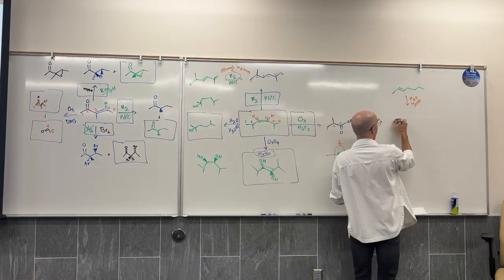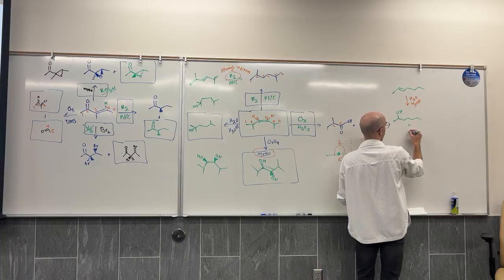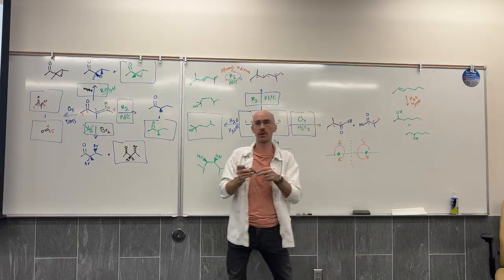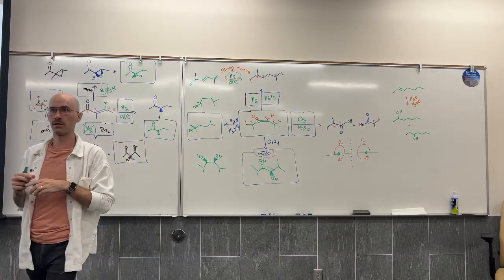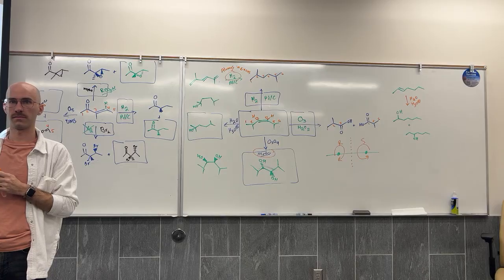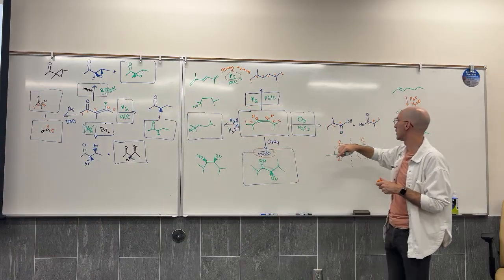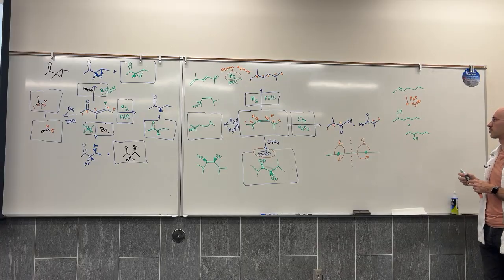So there is a product here where the alcohol is 2-heptanol. There is a product here where the product is 3-heptanol. Structural isomerism. These were all examples of stereoisomers, but this is an example of a structural isomer.